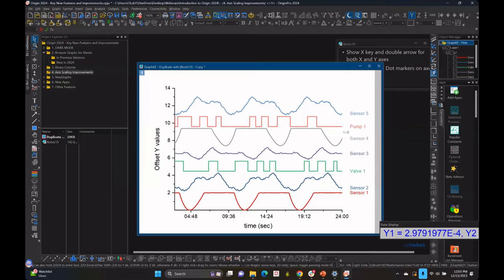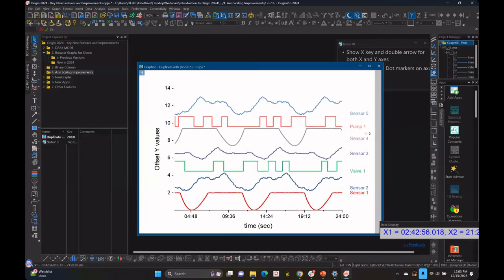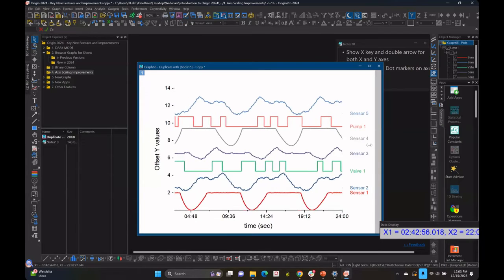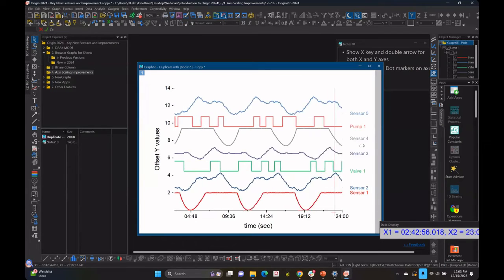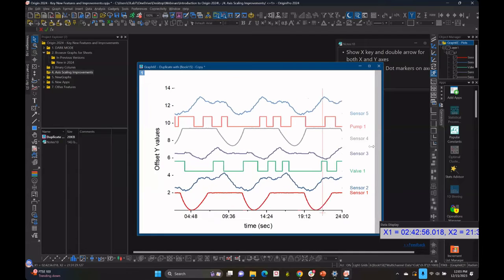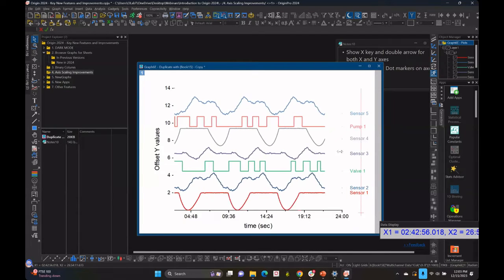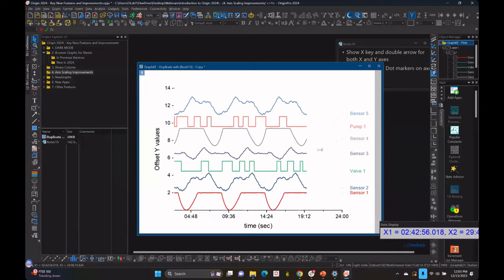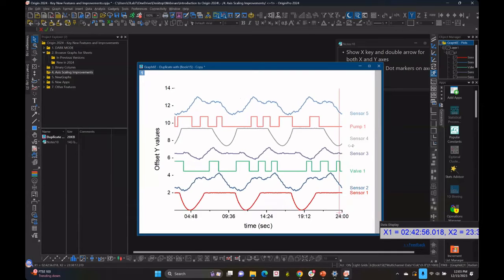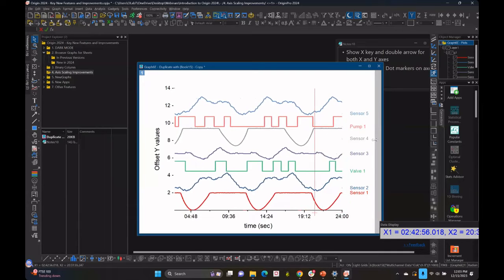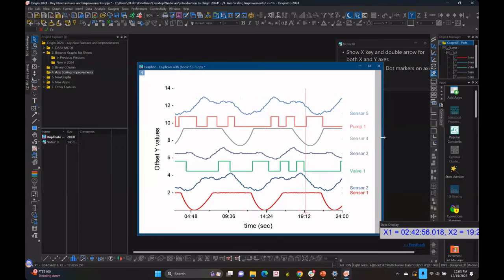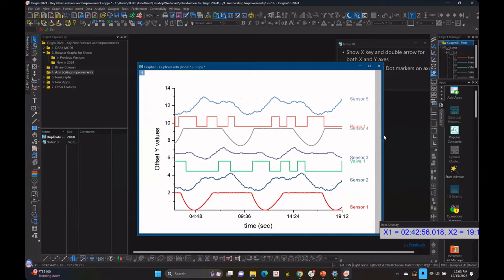If I now keep holding the X key and click my left mouse button and move left and right, you can see that the entire graph is showing me how it will change when I settle on a new axis value. So again, for example, if I want to snap it to this major tick mark, I can let go and it'll do that.